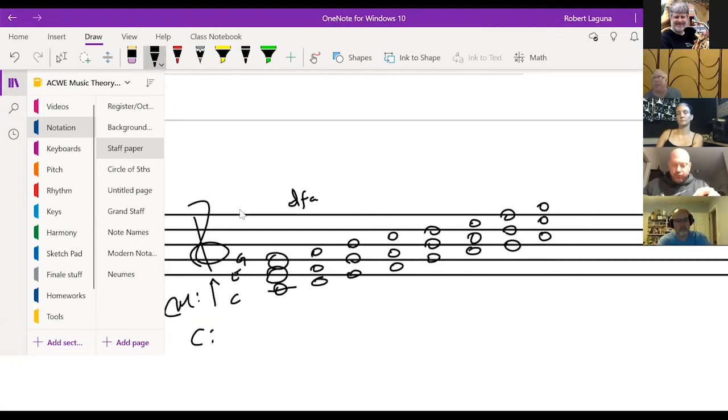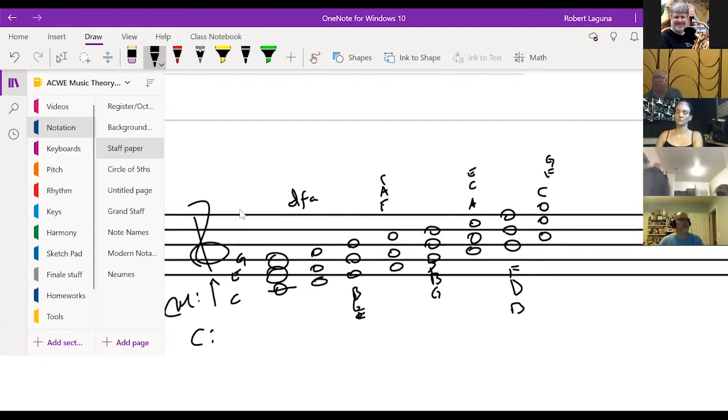And I spell this one E, G, B. And I spell this one F, A, C. And this one G, B, D. So it's important to make sure that in your mind you're going, okay, it's a triad on A, that means A, C, E. And this one is a triad on B, that means B, D, F. And this one is a triad on C, C, E, G. So it's always important to actually name them.